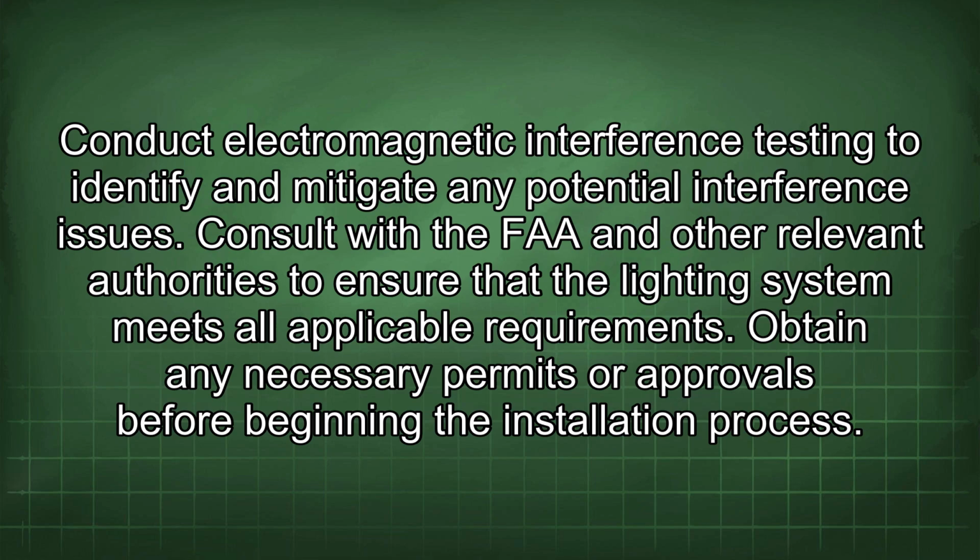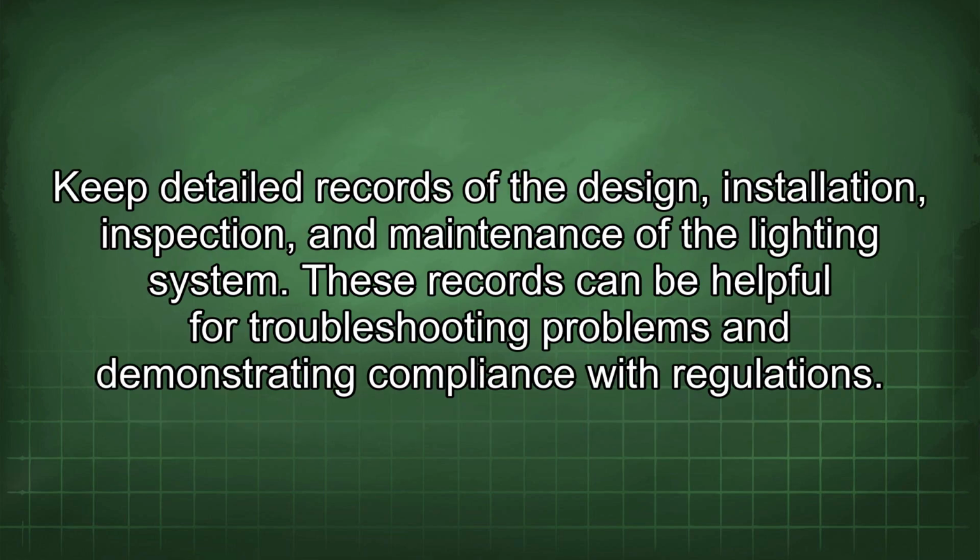Consult with the FAA and other relevant authorities to ensure that the lighting system meets all applicable requirements. Obtain any necessary permits or approvals before beginning the installation process. Keep detailed records of the design, installation, inspection, and maintenance of the lighting system. These records can be helpful for troubleshooting problems and demonstrating compliance with regulations.